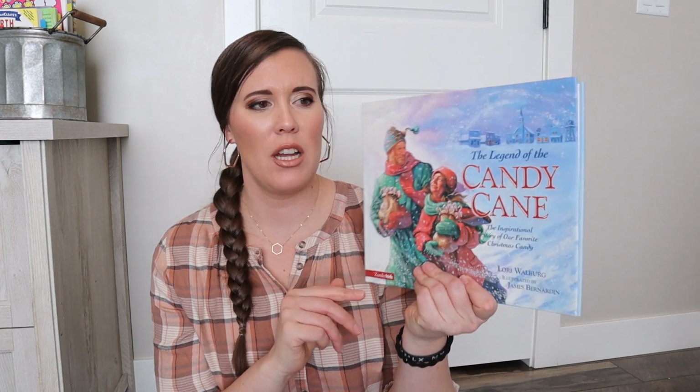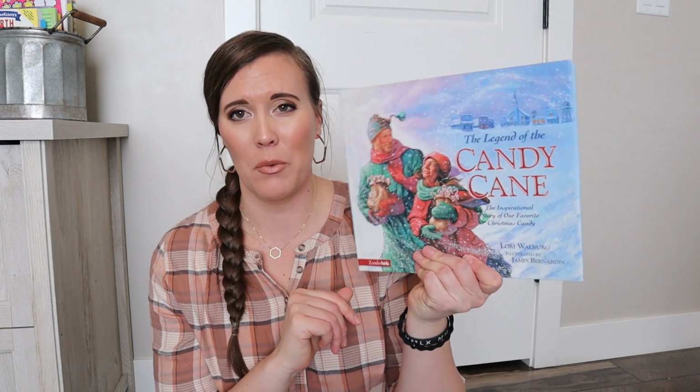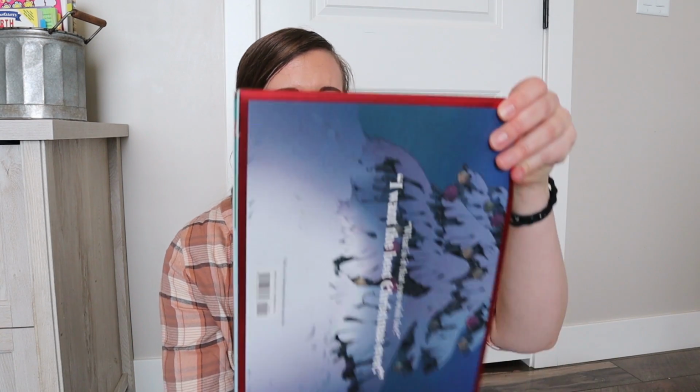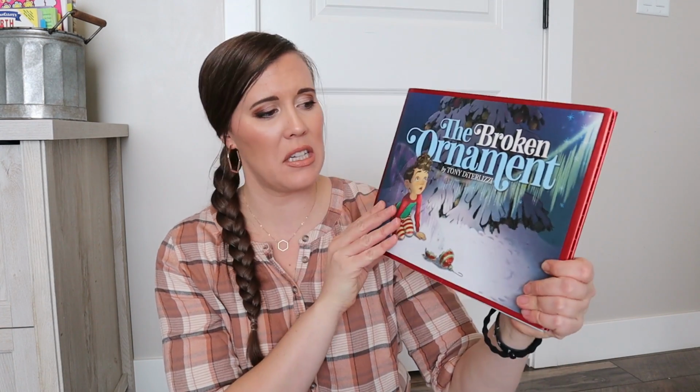I don't know if I have it in here. It might be in our bin that goes by the Christmas tree, but that one's another one that I really love. So I'll try to link a few that I really love. That one almost always makes me cry when I read it to my kids. But The Legend of the Candy Cane is another really, really fun one to read. So there's just several of them in here. The Broken Ornament, it's a pretty book too, is in here.